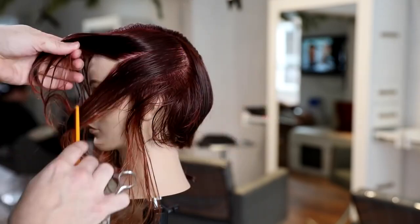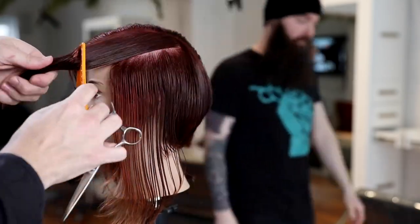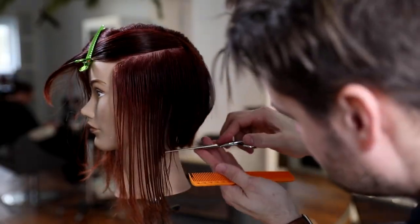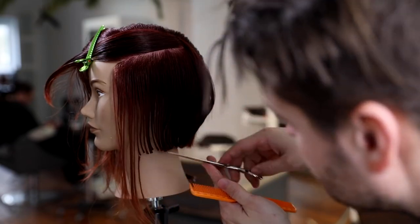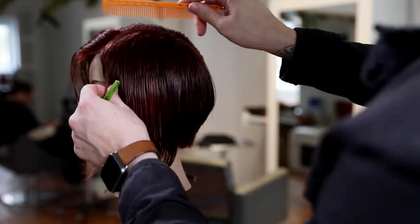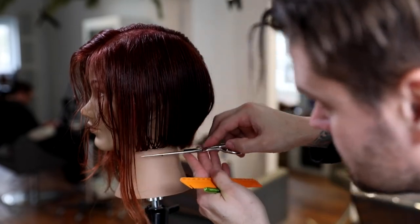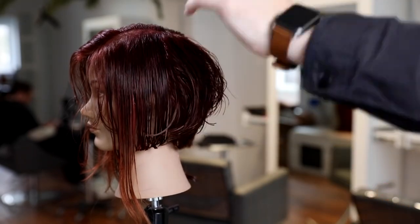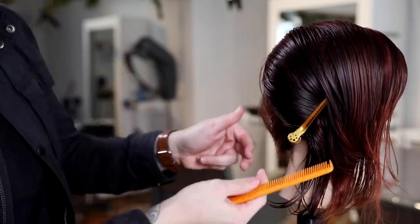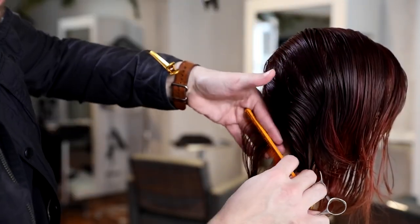Now I'll break up the sides. This was a previously cut mannequin so it has a layered, light feel on top. For thicker hair, break this into more sections; because it's thin, I can do it in a couple. I comb it straight down using the wide teeth of the comb, keeping it natural, then freehand cut all the way to where I want the disconnection to start — leaving that hair for later so we can create different things with it.